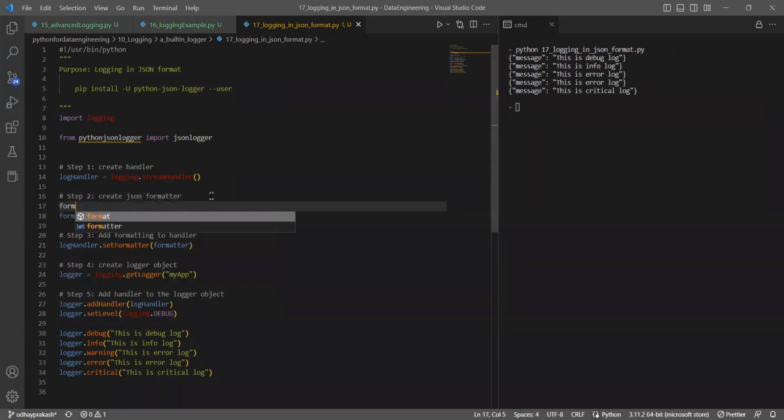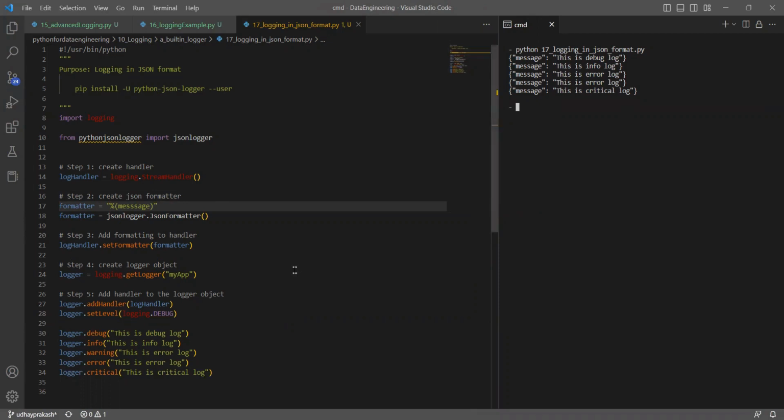Earlier you remember for the same formatter you gave a format like this, right? You remember percentile message, percentile something I give. So instead of that, percentile ASC time, percentile level name.